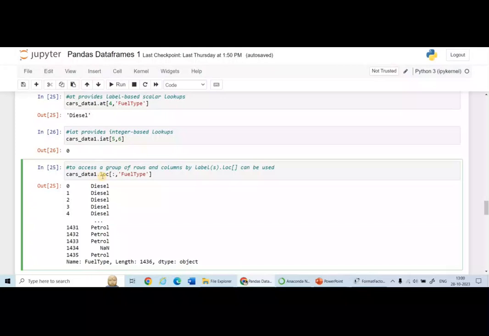So here I want to fetch all the row values from a column called fuel type. In that case, I can use a colon to represent all. You can see here that you get all the rows which are under the fuel type column, and you can also give multiple columns here. For example, fuel type and price as a list. When we say list, you just give the values inside square brackets. In that case you will get all the row values for the multiple columns.